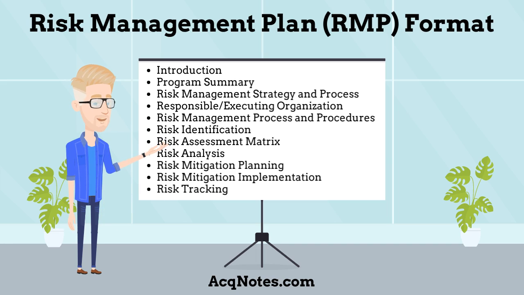What is the risk management plan format? The risk management plan should follow a standardized format from your organization. An example format is Introduction, Program Summary, Risk Management Strategy and Process, Responsible and Executing Organization, Risk Management Process and Procedures, Risk Identification, Risk Assessment Matrix, Risk Analysis, Risk Mitigation Planning, Risk Mitigation Implementation, and finally, Risk Tracking.